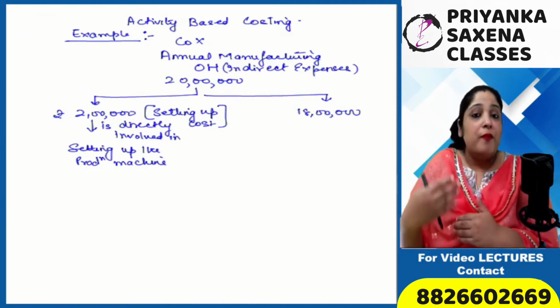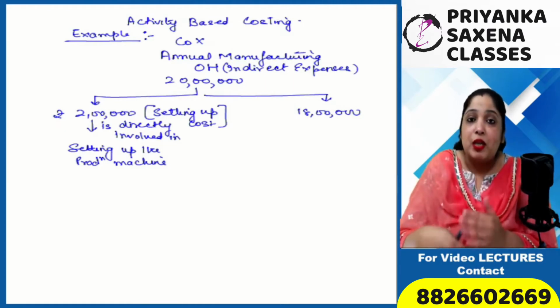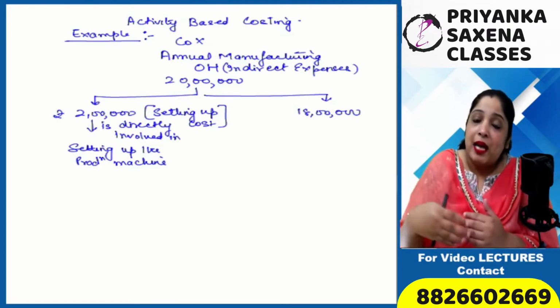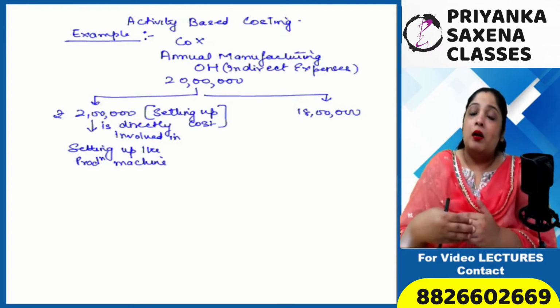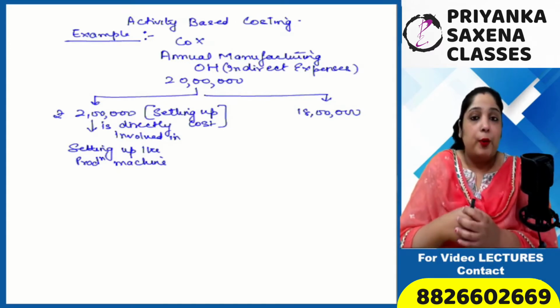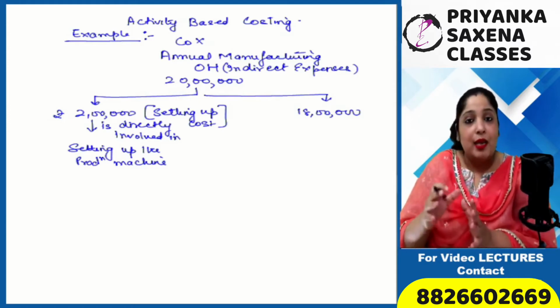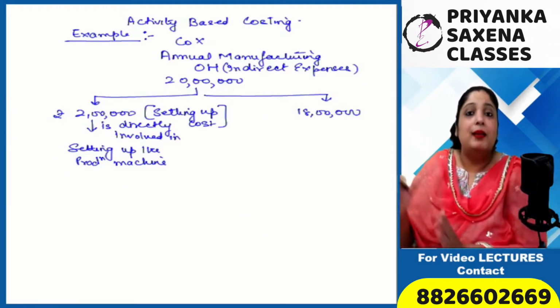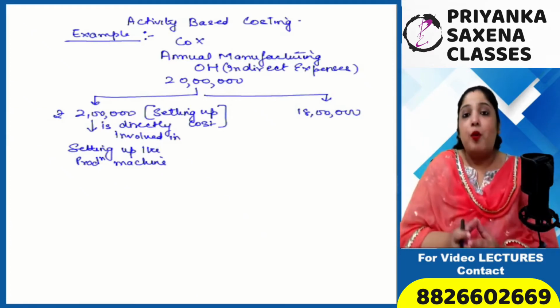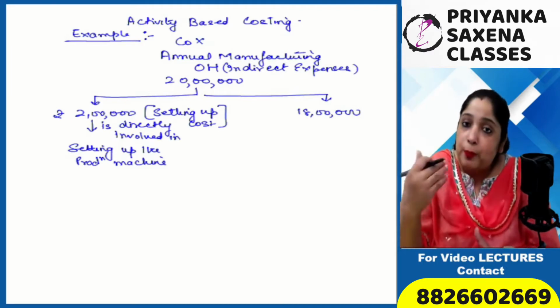So basically, the setting up of machine implies preparing of machine for production. So for preparing of machine for production, basically it is a maintenance of machine, safety measures, whether the workers have proper equipments to do the production, and product quality you have to monitor. So everything is checked before starting the production. So hence setting up cost in simple words implies preparing the machine for the production.